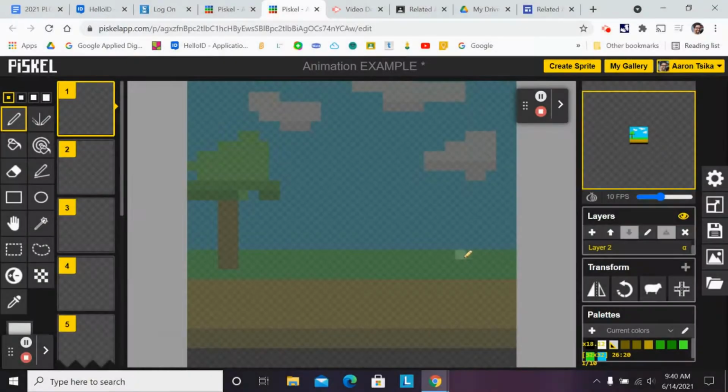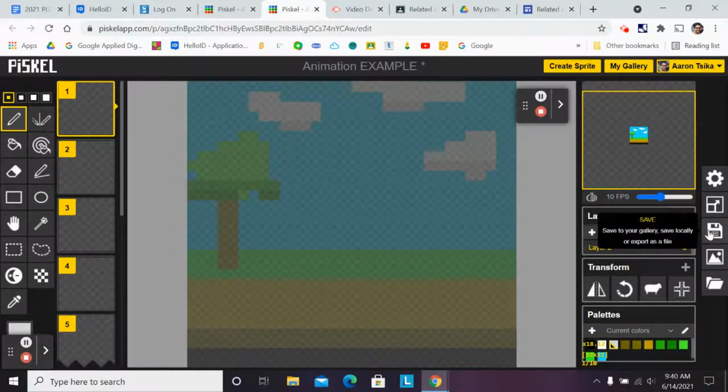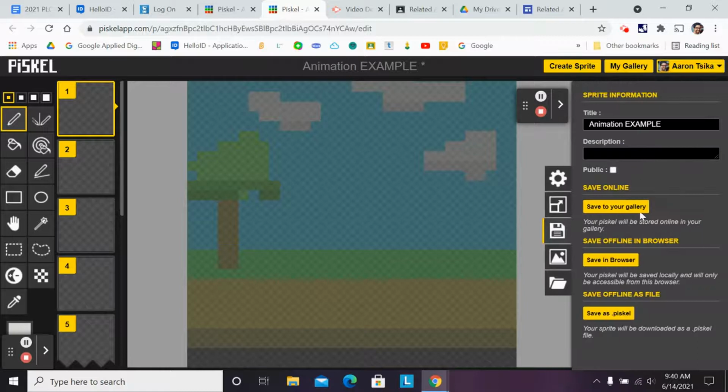All right, before we continue and actually do the animation on top of this with this layer, I do want to point out that if at any time you need to kind of leave or do something else, this does not save automatically. So you want to come over here and along the right. So as you go, you kind of want to save, okay? And you want it to save to your gallery. That means to your gallery within this app here.